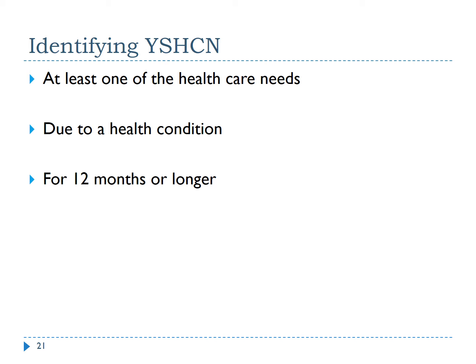If the patient's treatment plan includes special health care for 1 year or more, then it would be appropriate to identify the patient as youth with special health care needs. This definition excludes students who do not experience a health consequence, such as increased treatments. It also excludes patients who are recovering from a short-term illness or injury.